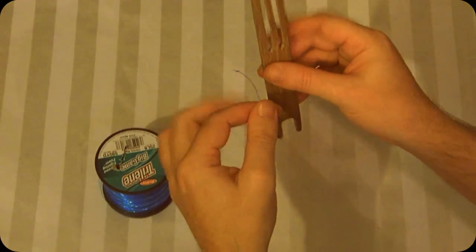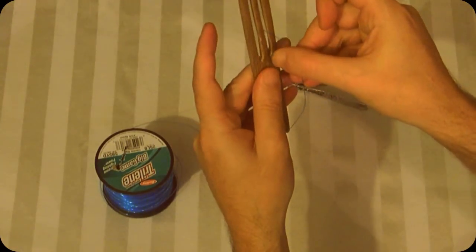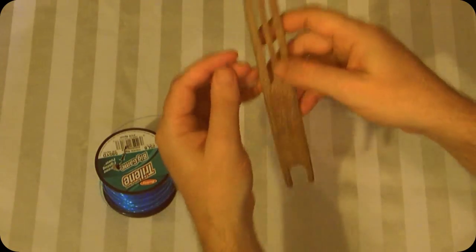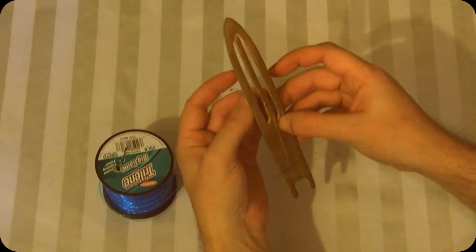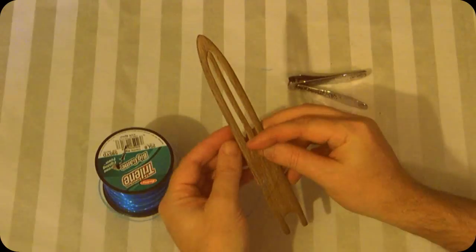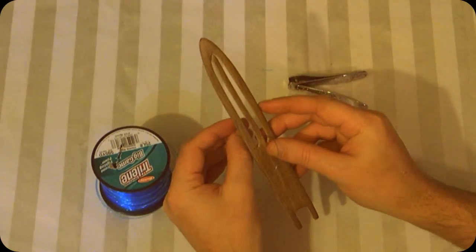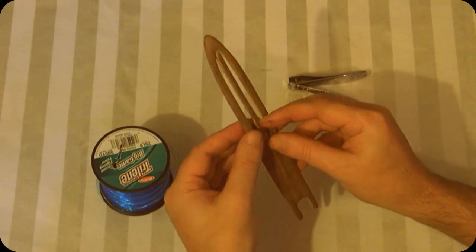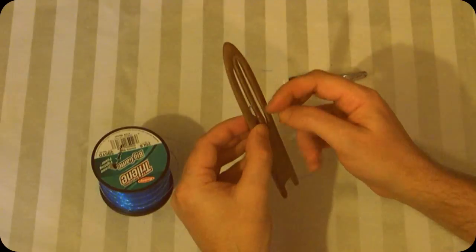Now what you want to do is weave it through right here with one of these needles. What is this needle you might ask? Well, you can find one. Look on Google, just look for cast net supplies or cast net needles or something like that. Or you might be able to find something in your old lady's hair supply or something. Just something that looks like this will work.